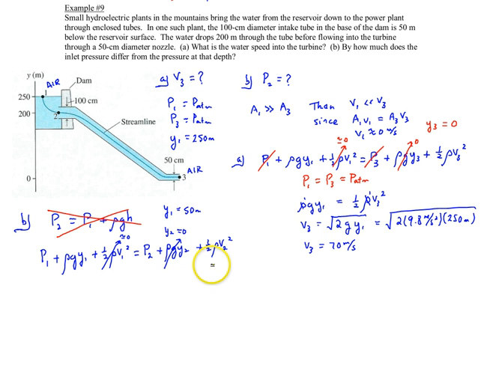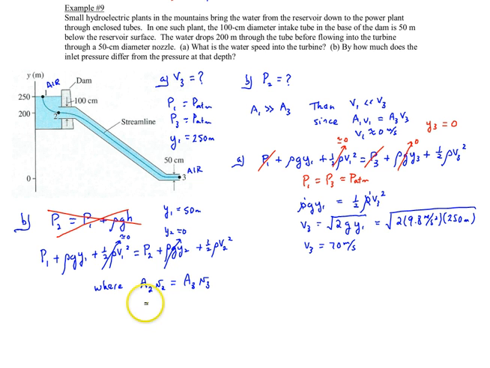And where's that going to come from? Hopefully you'll recall that we can use the continuity equation, because the intake volume flow rate here at 2 is the same as the outtake volume flow rate at number 3. That's based on the continuity equation. Remember, the same amount of mass per unit time that flows through 2 is the same amount of mass that flows through number 3. So let's write where area 2 times velocity 2 equals area 3 times velocity 3.